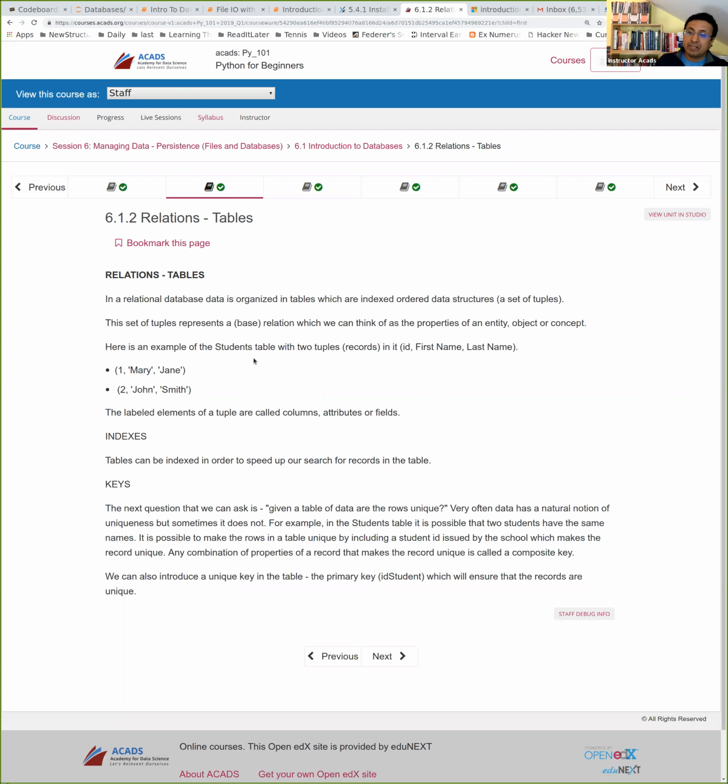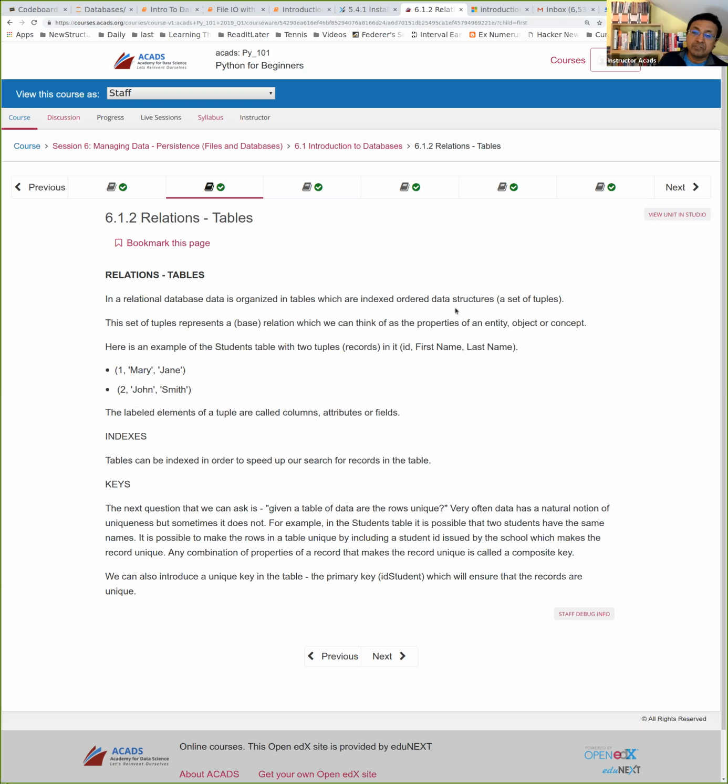But a relation mathematically can be thought of as a set of tuples, right? And we have covered tuples in Python. So there's a natural reason why tuples and databases and relations are interconnected. And so here's an example of two tuples that represent people. And now you can see immediately why today we would recognize this set of tuples as a table, right?